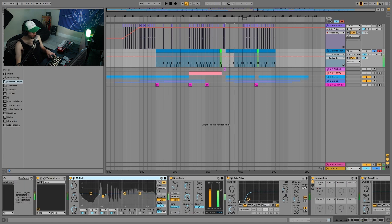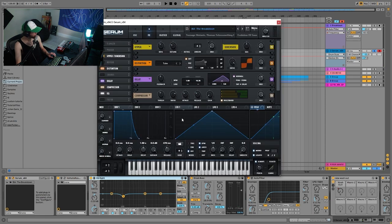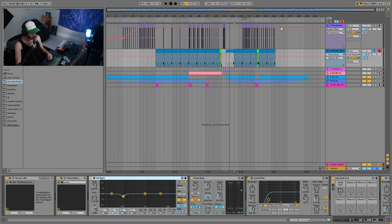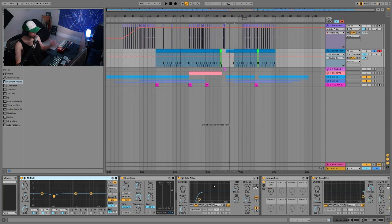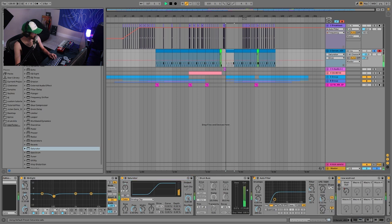And a lot of the effort for this track really was just dialing in this drum bus with the distortion and the multiband and stuff like that on the bass synth, just to make it as fat as possible. If you just make a synth like this and then just go in and say, alright, let's just get a little bit of saturation, it's going to sound like that. You're not going to have the real body to the sound.